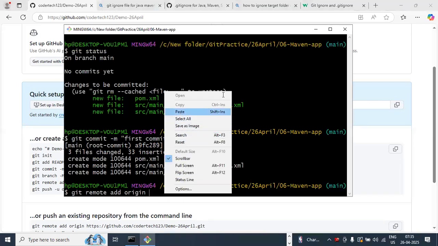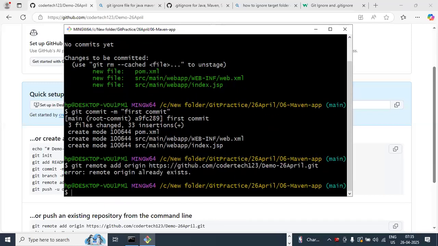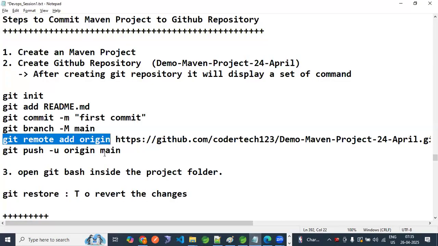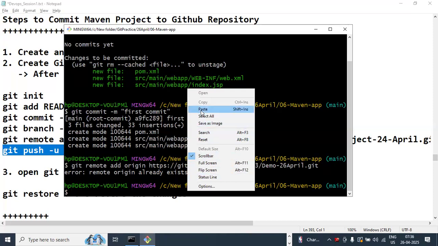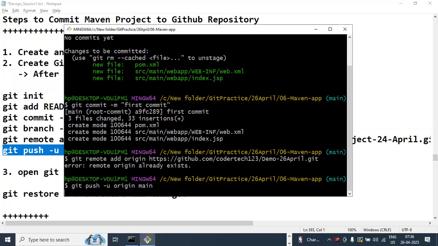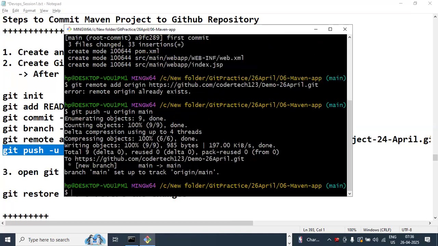Paste here. Okay, fine. Now it is done, right? Git push -u origin name.